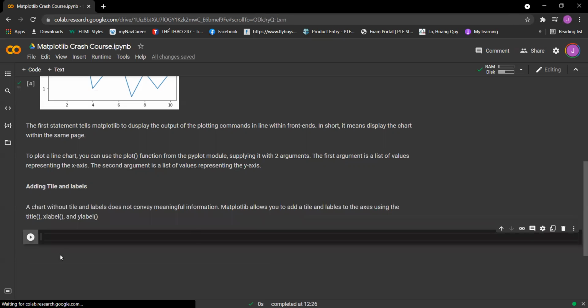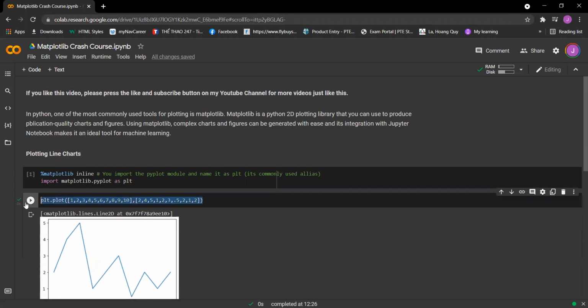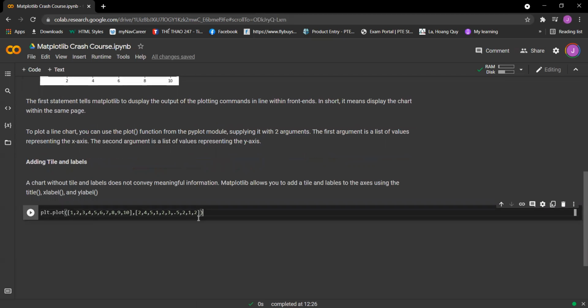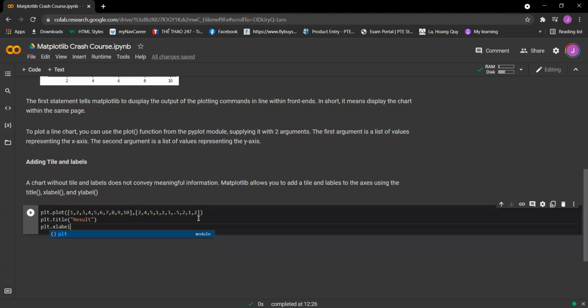So I will use the same one. And now we have plt.title, which will be the result, plt.xlabel, which will be the semester, and then plt.ylabel, which will be the grade. This one sets the title for the chart.